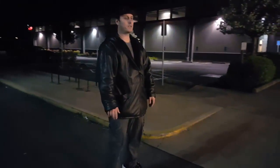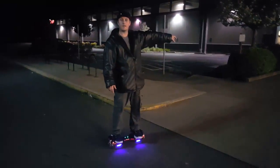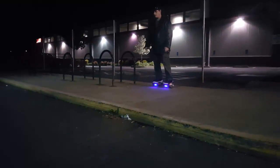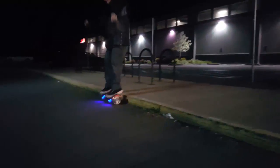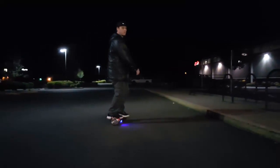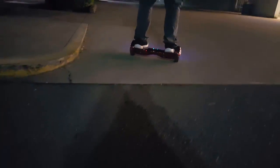Another trick I want to show you is how to go over a speed bump, which I'll show you over there. Alright, let's go do the speed bump. Actually, for the speed bump, there's one other cool trick you can do. Just kind of fun.